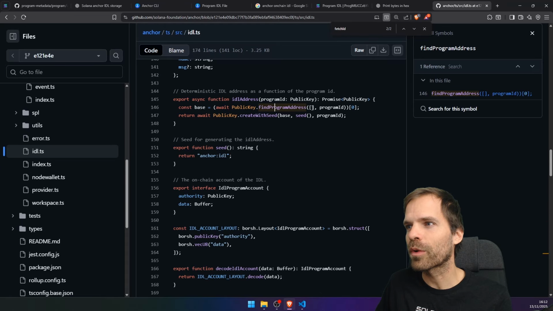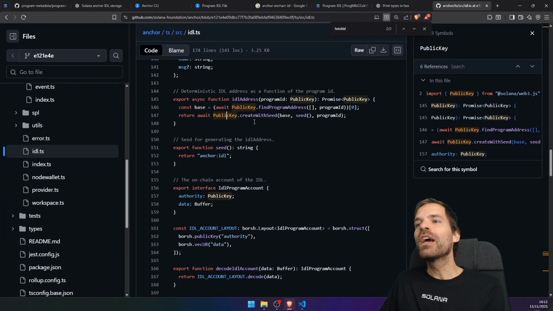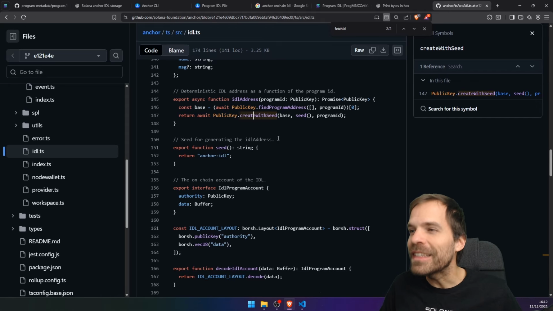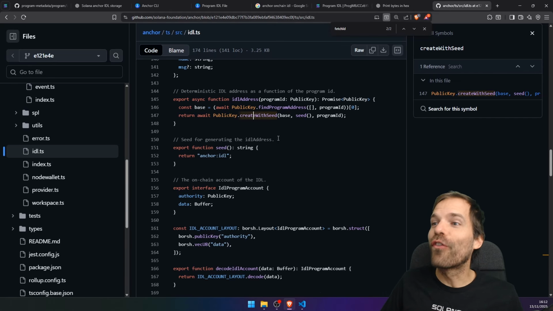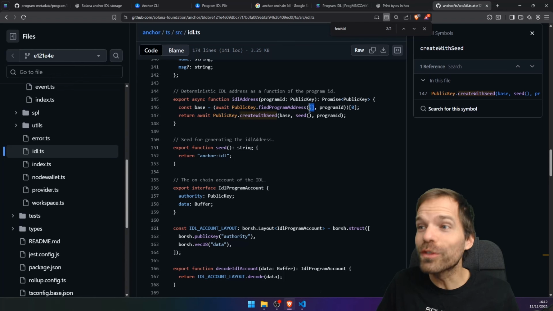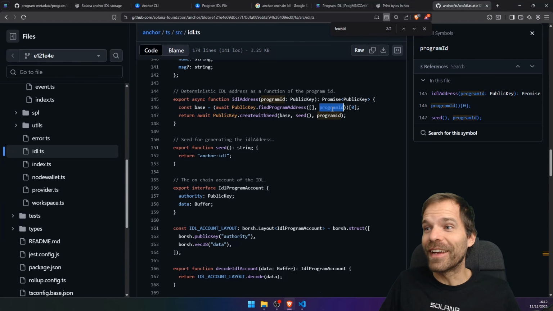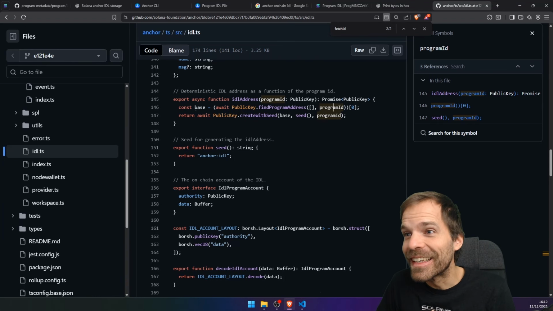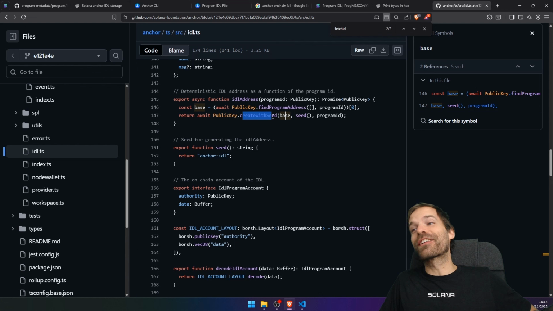With find program address and then public key create with seed. Right. So first it does a find program address with no seeds and this program ID, and then it uses that as the base for a create with seed.